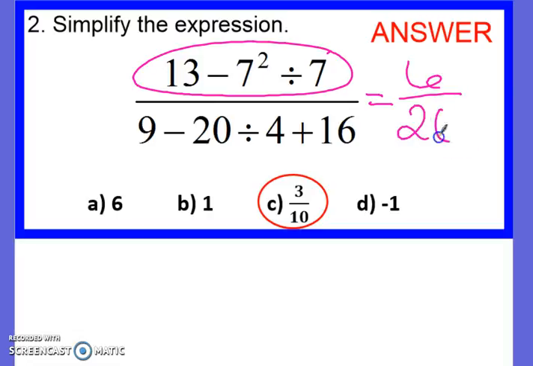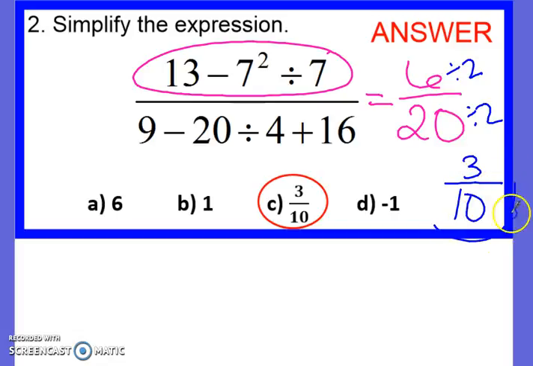That's 20. Now, the best button on your calculator is the math frac. So if you type in your calculator 6 divided by 20, and then you go to the math button, which is underneath alpha, and it says frac, that's the first thing that pops up, push enter, it'll immediately reduce it for you guys, and it should throw up 3/10. But just remember, if they're even, we can divide by 2. So 6 divided by 2 is 3, 20 divided by 2 is 10. But once again, math frac is the best button on there.